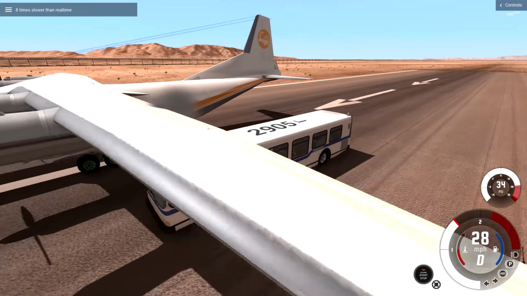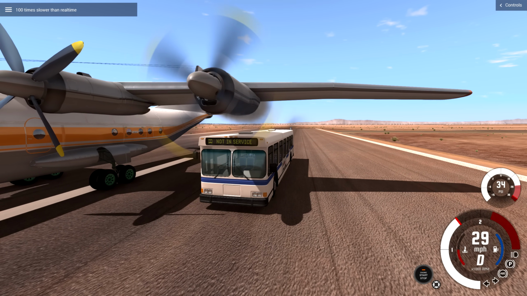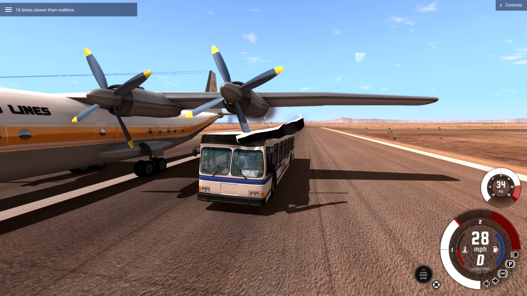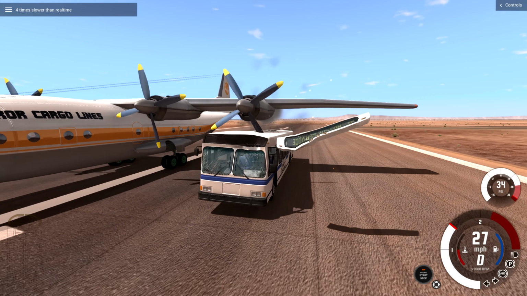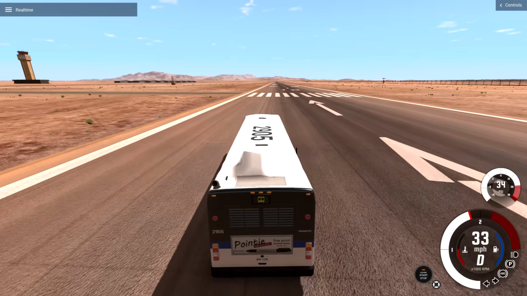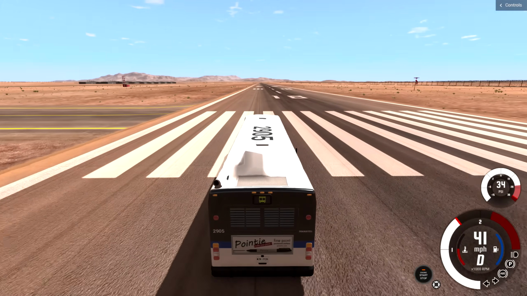We'll do a little bit of slow-mo. Let's see, 100 times slow-mo so you can see how fast it's actually spinning. We can't actually tell. It just becomes blurry. Okay, well, go at it. And that's it. I guess the bus is able to withstand that pretty well. Even pop the engine off of it again. So the bus is stronger than the plane in this situation.